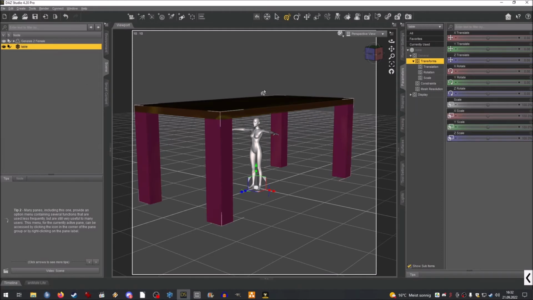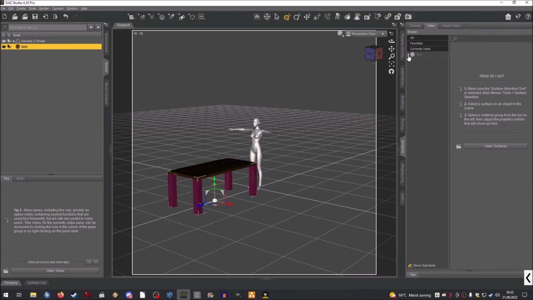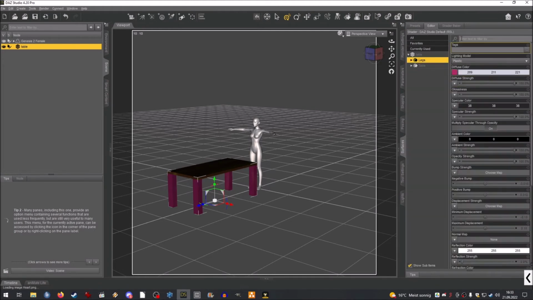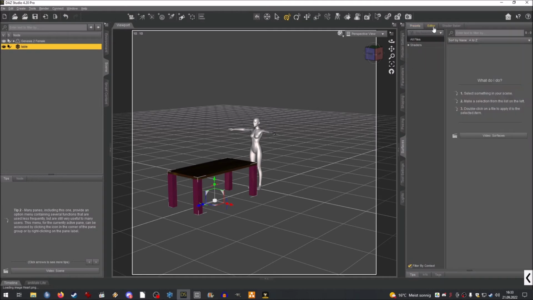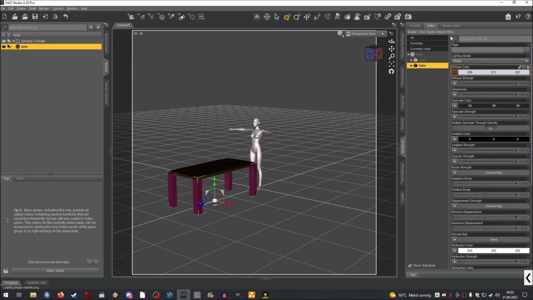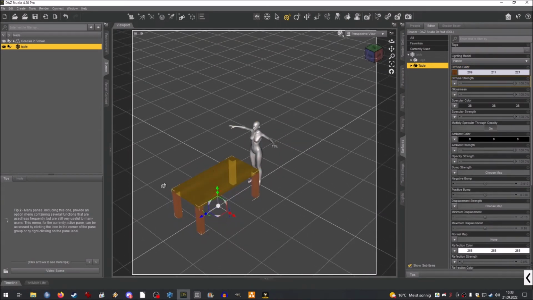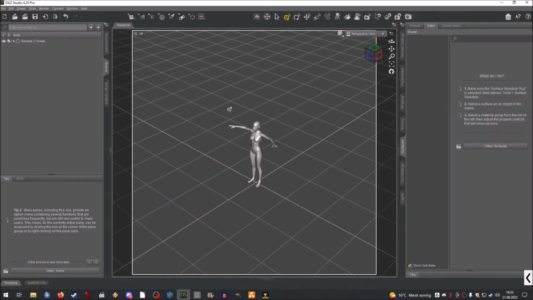Okay, so you can then scale this down, so you can say, okay, this is a table and I want it to have, yeah, this. You also have different tabs. Surfaces is the UV maps and the textures. Okay, so far so good. Okay, so we got our object in here.